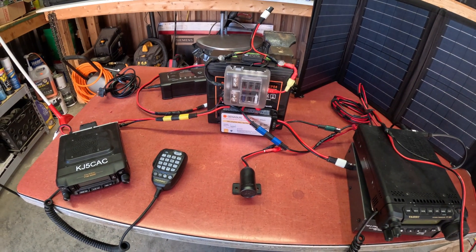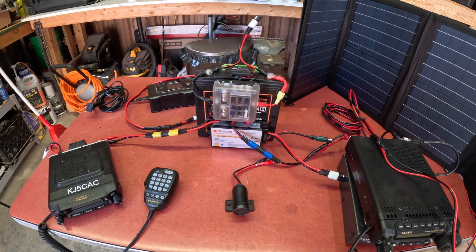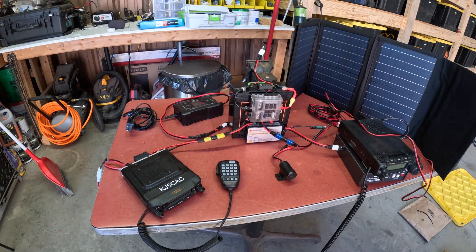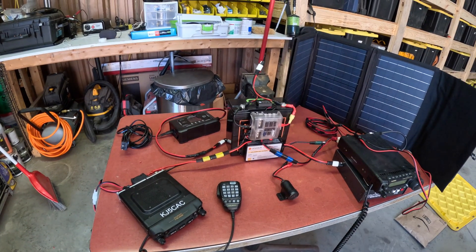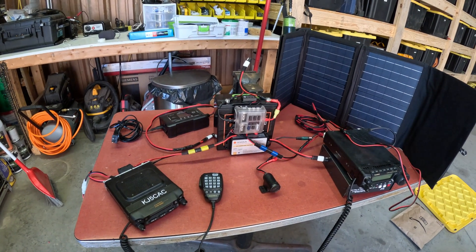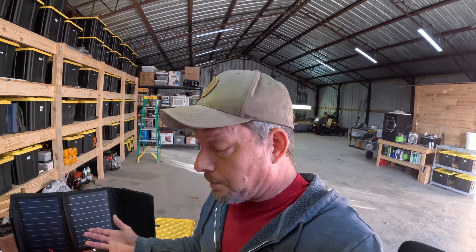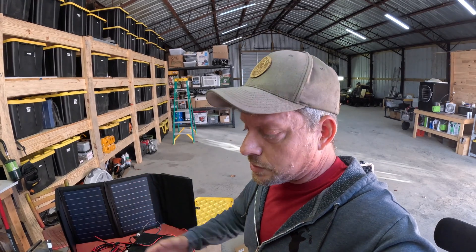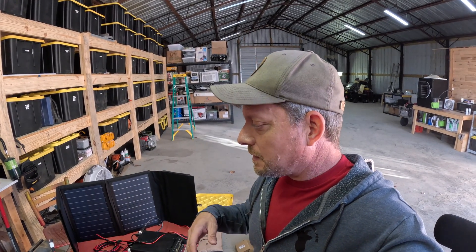I can just go get one of those little 12-volt USB adapters — I've got a million of them somewhere. So that's the rundown. If you have any questions, it's ugly — I guarantee I'm on a list because it looks like something that can go boom, but that's not what it's designed to do. That's how I built it. I didn't want to expend a lot of money getting power poles and all the fancy stuff you see on YouTube. We'll see how this goes — hopefully it works. Now it's time to put that thing in the box.